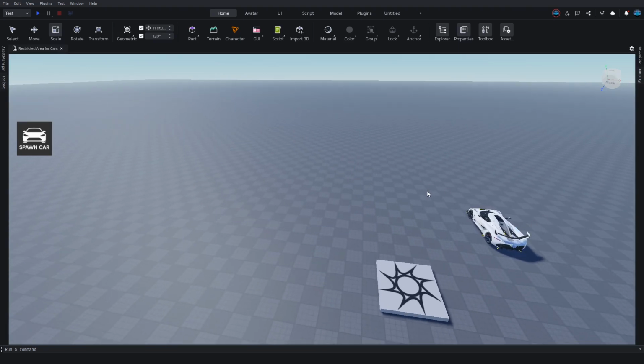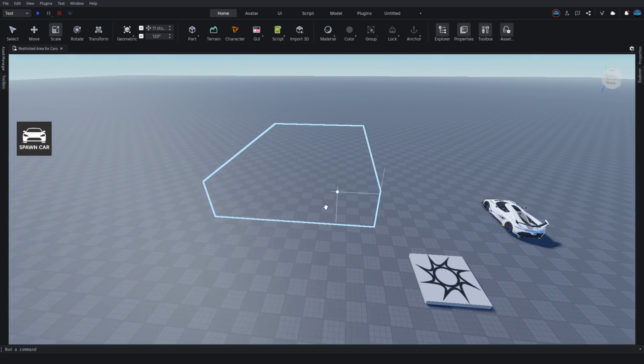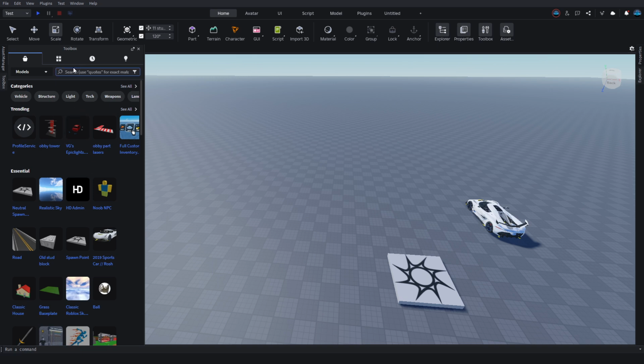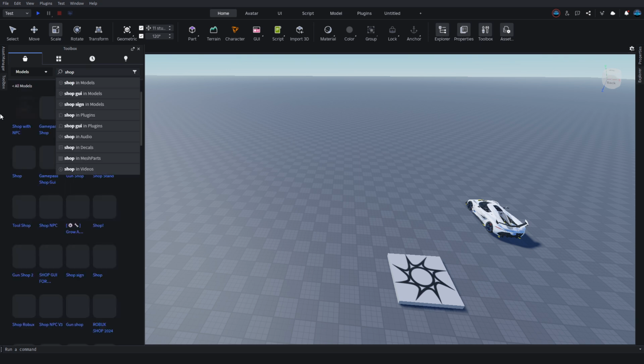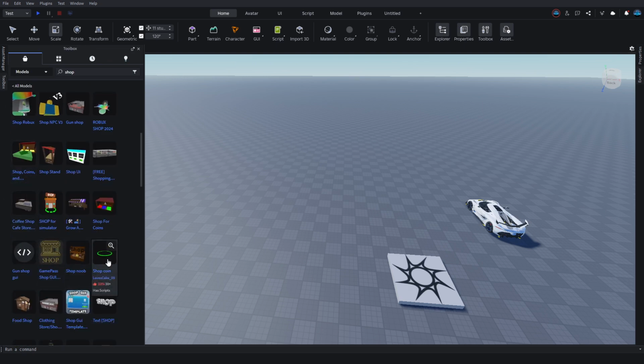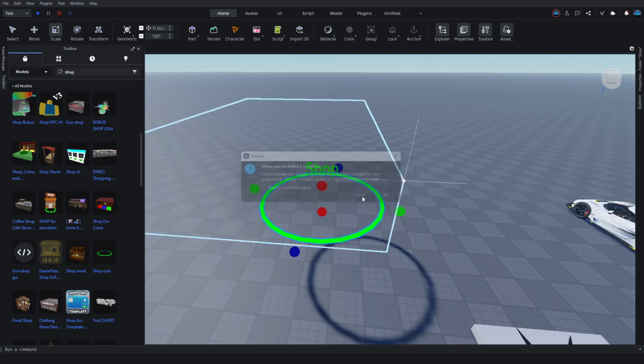That's mostly it. But now for customization, you could go to Toolbox and get some cool shop stuff. Let me show you. You see this small circle green thing? You could design it around the square instead.